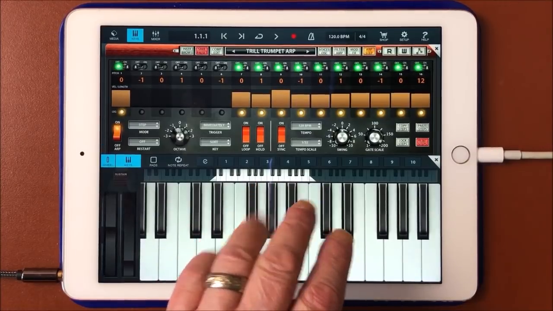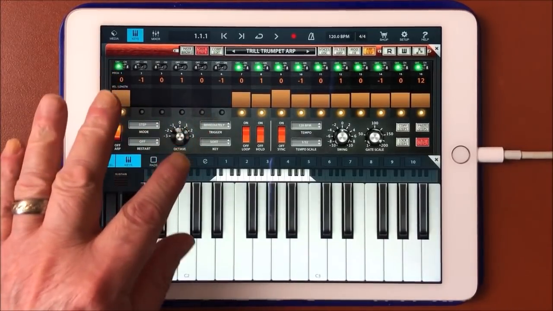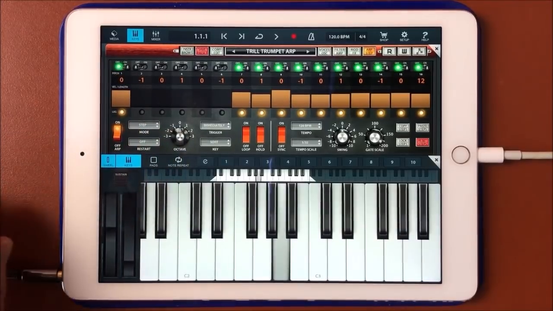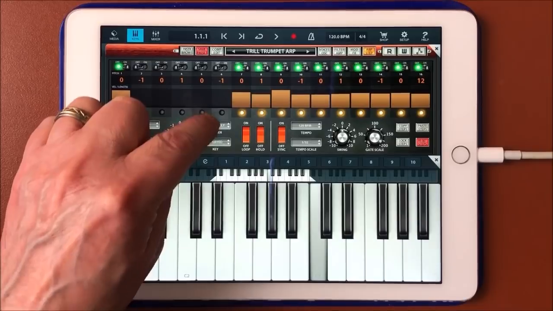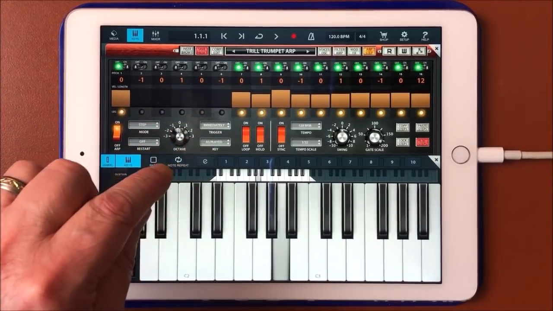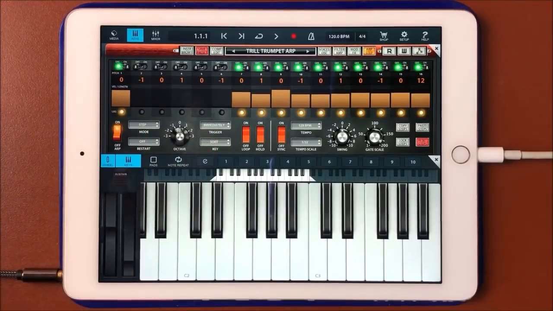So I've achieved this by having it at 132. And then there are different trigger modes, different key modes. You've got as played, or sorted.